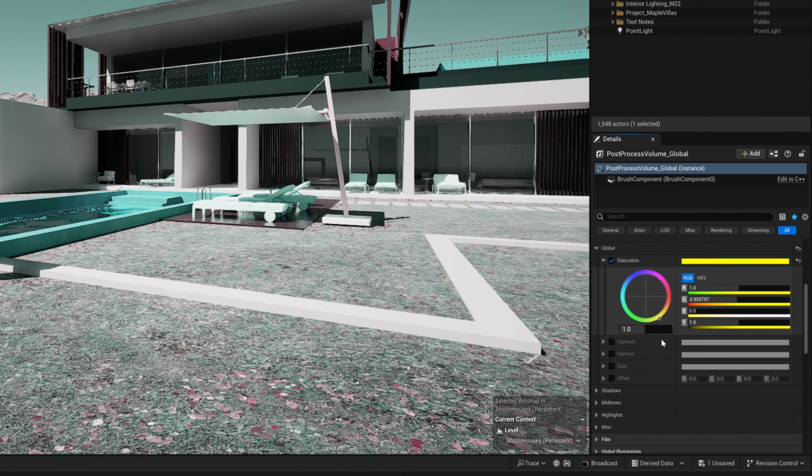We have Lumen global illumination, and from here we can improve the quality of our scene or decrease it if you want. We have Lumen scene detail. If you set this to 0, you're going to see worse quality in general. So let's go inside perhaps. Let's go here and let's select our other post-process volume. So let's delete this and let's select this and let's set the Lumen scene detail to 0. It will not be set to 0, it will be 0.25. That's the lowest it can go.